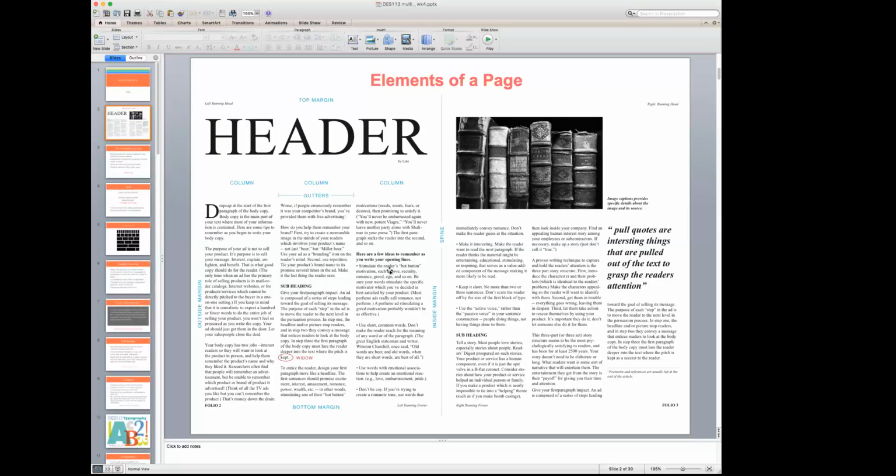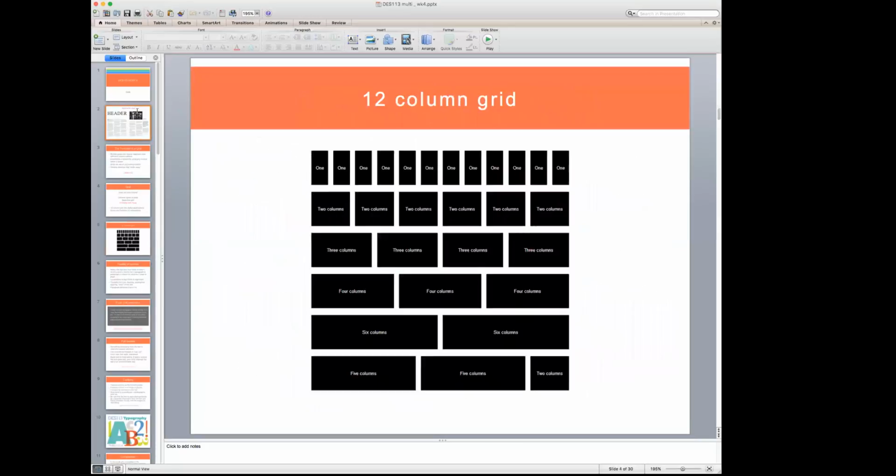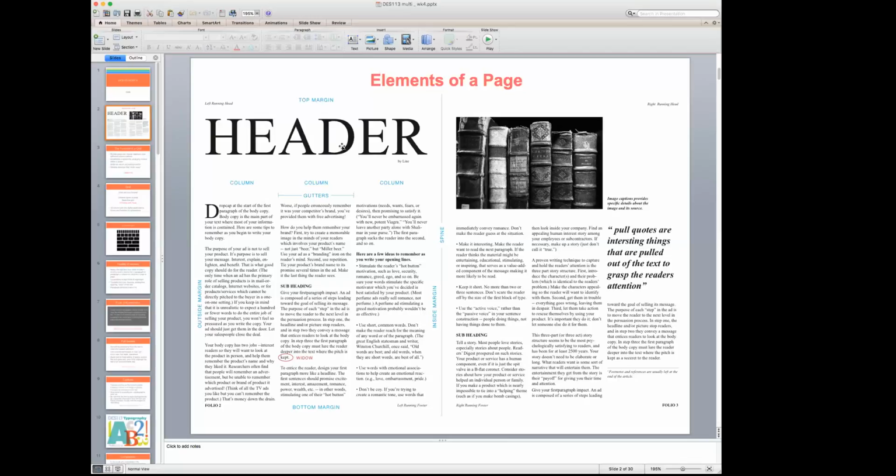Usually the first page will contain a headline, your byline, and then the beginning of the article. And then the second page usually includes some kind of a graphic, pull quote, other elements like that. So we're going to look at these elements and talk about them. Each magazine page consists of several crucial elements. This image right here is going to guide you, and hopefully give you a deeper understanding of how to work with these elements.